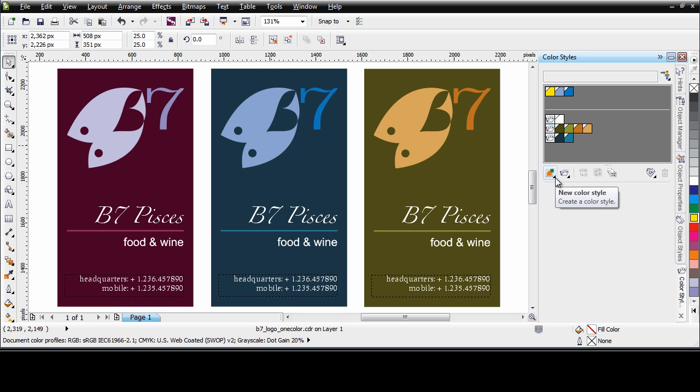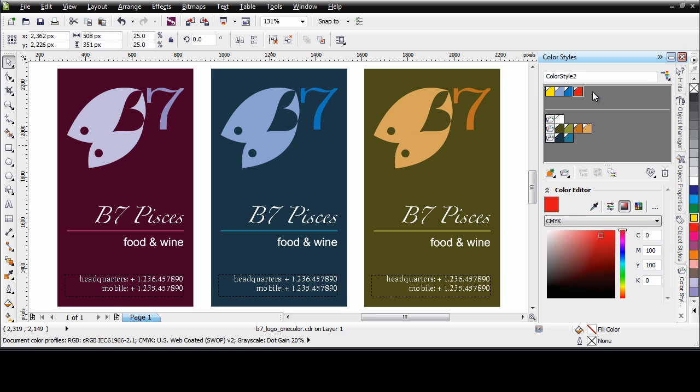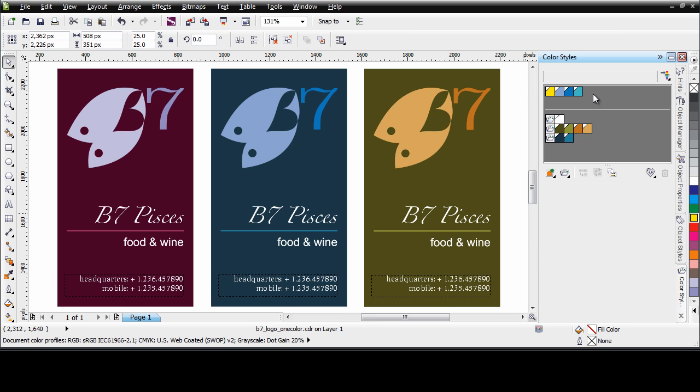I can also come down here to the new colour style icon, click the little flyout and choose New Colour Style. By default it will be red in colour. So I can move the little colour selector around, move through the varying hues of colour, move the selector to an area I want, or I can manually type in a value. 62, tab 0, tab 22. Hit enter. It's an aqua type colour.